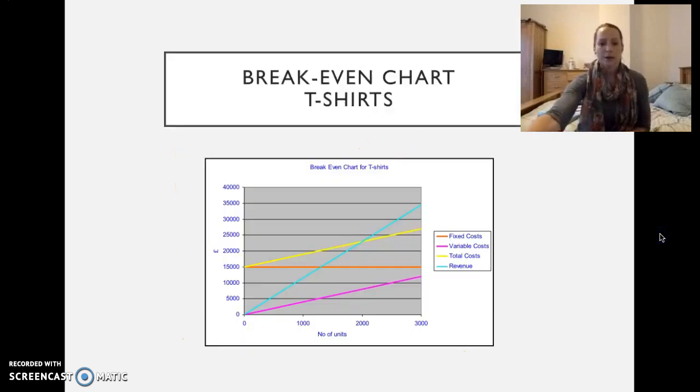So if we have a look here at our completed diagram of our break-even chart for t-shirts, you should hopefully, now we've added some numbers, and remember these are only arbitrary figures, be able to see how a break-even chart will look. So the triangle, which is illustrated here, is your profitability. So anything in here, this is where you're making your profit. So at this point here on this diagram, if we were to illustrate our margin of safety, it would go up and down here. Our break-even point is simulated here, and our profit is anything between the total cost line and the total revenue line. So it's that triangle there.